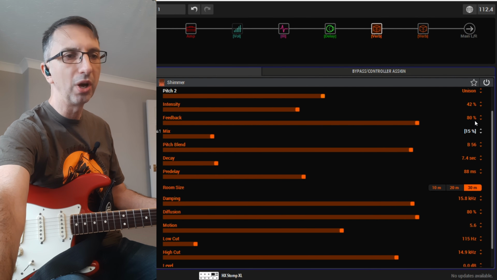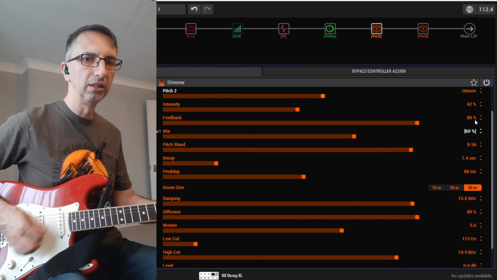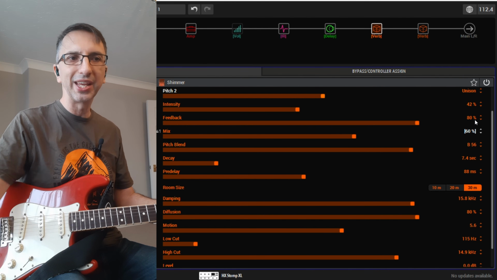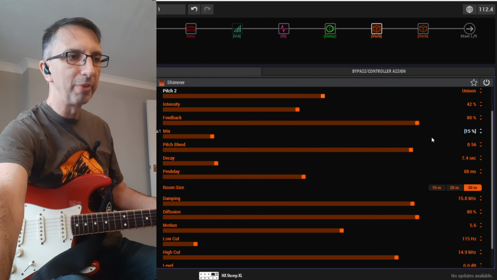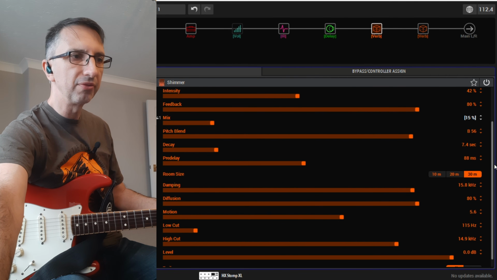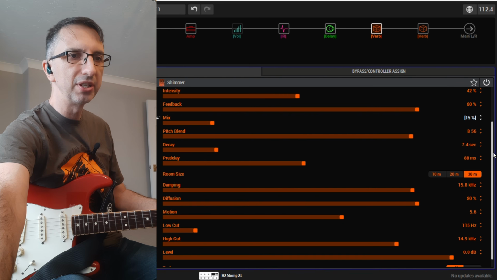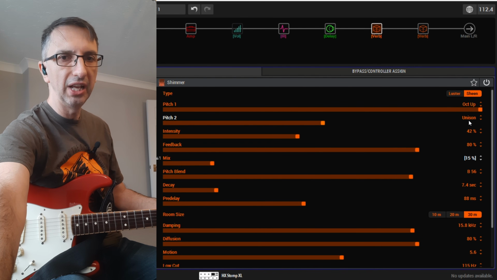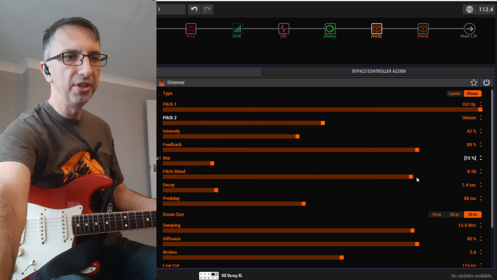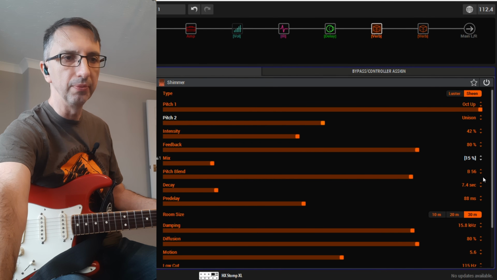Then there's quite a lot of feedback, because obviously you want that long tail, so to speak. Then again, the mix is controlled by the expression pedal. This is a really interesting thing, the pitch blend. You're basically blending the octave up to the unison or the octave down, whatever you decide. And here I'm quite towards the second, so I'm closer to the unison.